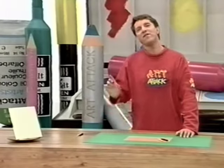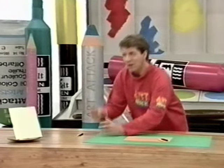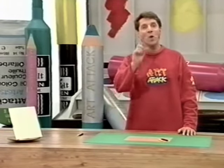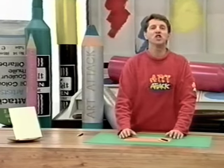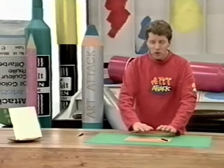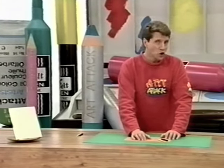Here's one for you. Have you ever seen this stuff? Embossed lettering. It's lettering that has been specially printed to stick out from the paper. Now, it looks very professional, but it's also very expensive. So why not make your own? All you need is a cheap piece of coloured paper and two wax crayons. Now, you can use any colour paper you like apart from white. I've gone for some orange sugar paper.